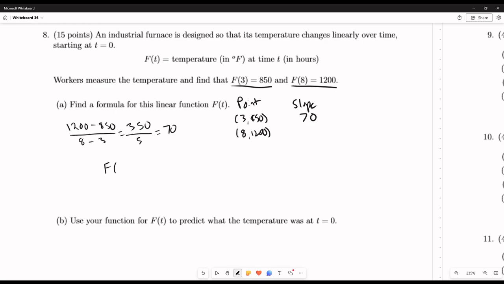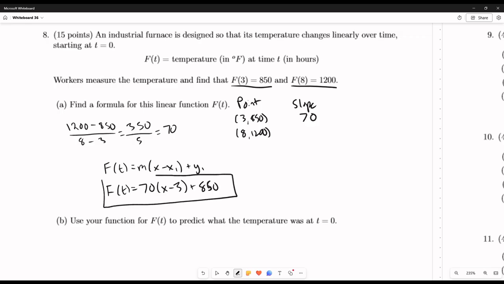Now we can go ahead and use point-slope form, which will look something like this. You could also try to solve for the y-intercept, which we're going to actually need to do later on in the next part. But point-slope form is great, and I'd recommend that you use it at every opportunity. So we'll go ahead and fill in the blanks here. We had that m equals 70. My first point, let's just use the first point they gave us. And then we'll add 850. And that's it. So we got our equation of the line using point-slope form.